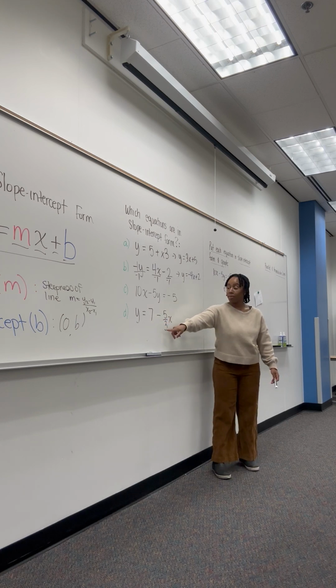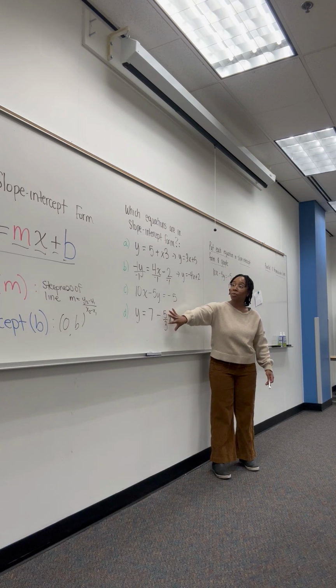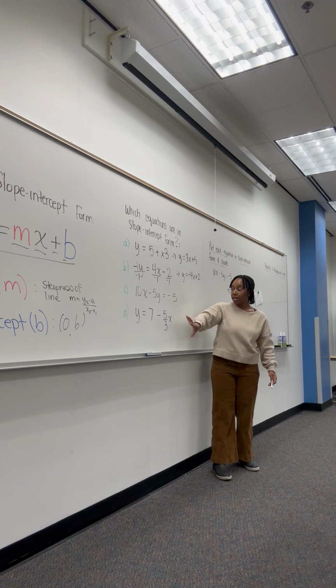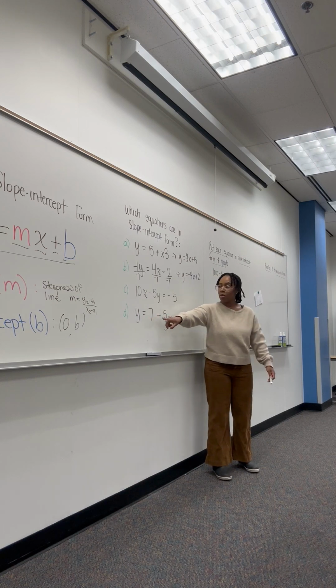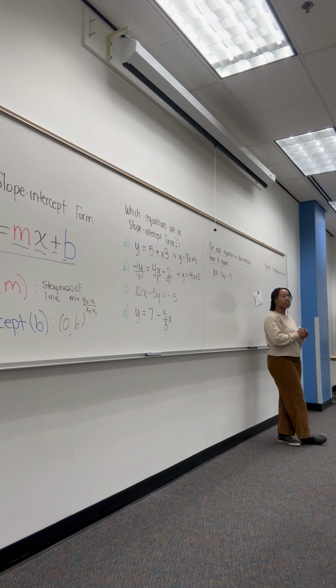This one, we have a slope. Our slope is always the number in front of x. So this is our slope portion, and this is our intercept. So we need to just flip them around, okay? This should be first, including the sign that goes with it, and then this should come after. So what will be our sign in front of 7? Positive. Plus 7. Why do you know that? Well, there's no negative in front of the 7. Exactly. Since there's no negative in front of it, that just indicates that it's positive, okay?